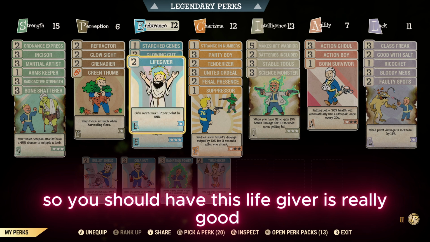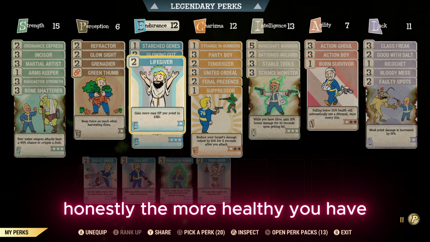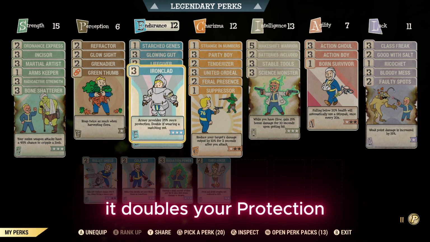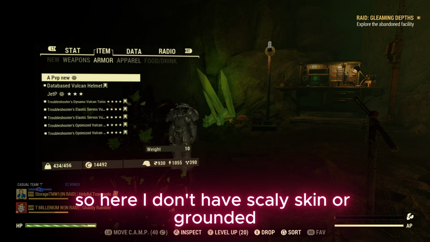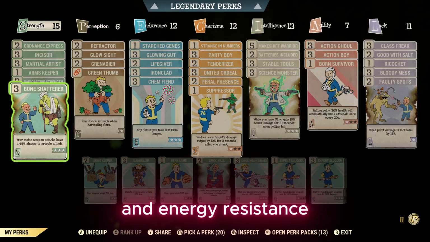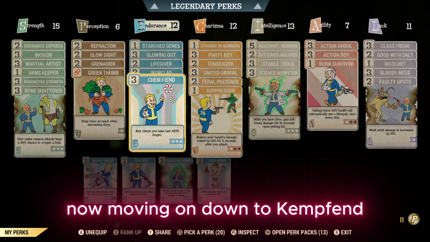Life Giver is really good, helps keep your health up. Honestly, the more health you have, the better. Ironclad is great. It doubles your protection if you're wearing a normal set. So here, I don't have Scaly Skin or Grounded, and I'm sitting at about 1,000 for each ballistic and energy resistance. Now moving on down to Chem Fiend.